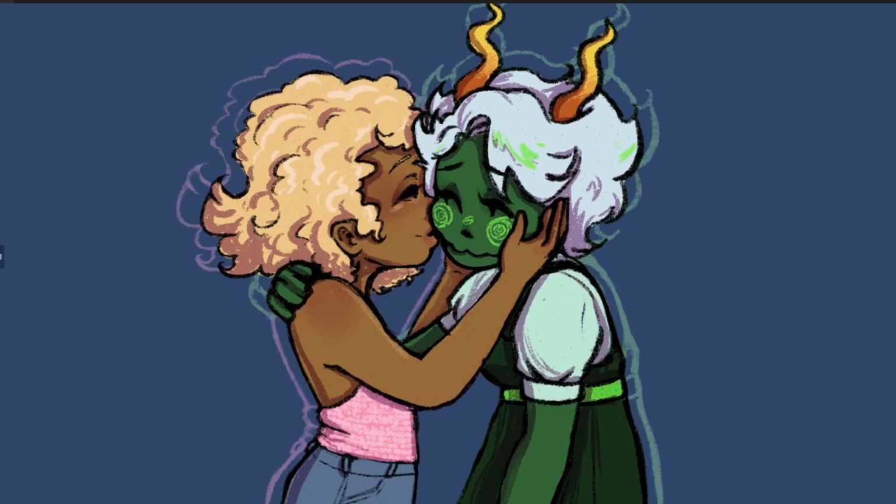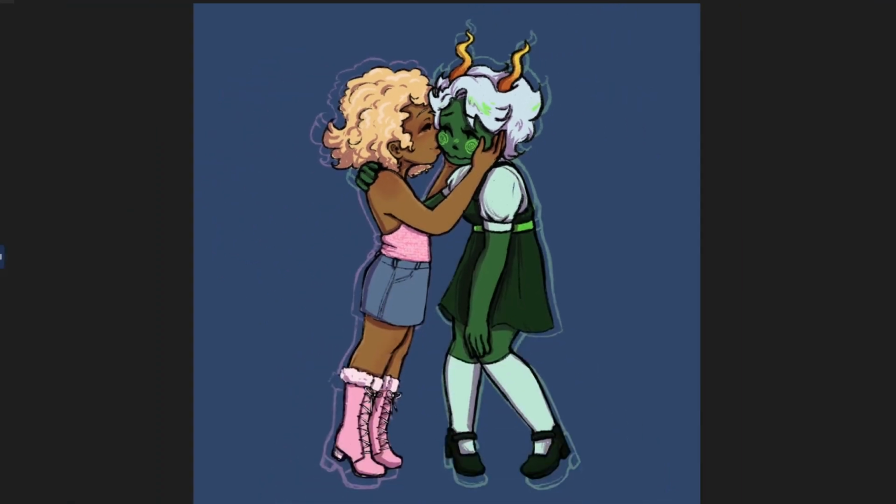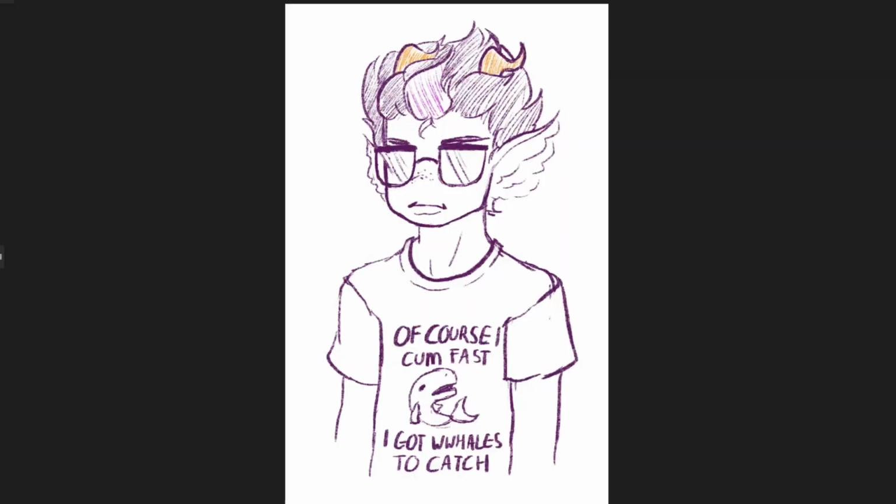And again, this very almost chaste kiss from Roxy, this very sweet, very intimate moment. You almost feel a little bit like you shouldn't be looking at this. Like it's a little window. It's voyeuristic almost in a good way. I also like the fashion choices. The Mary Janes on Callie and the knee-high boots on Roxy. Very cool.